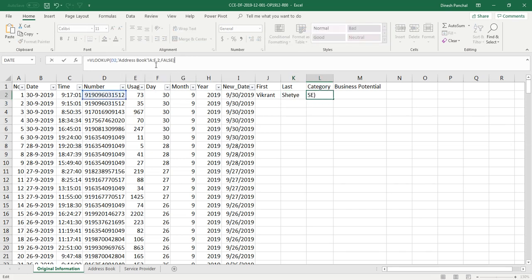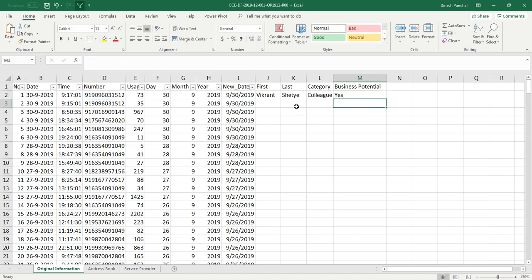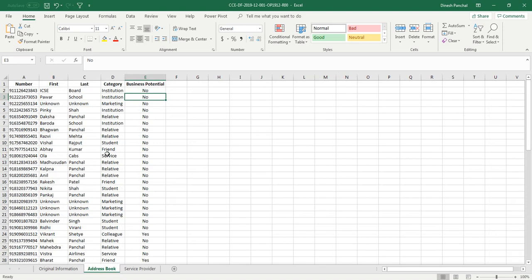Similarly, if I change 2 to 4, I'll get its category. And if I change 2 to 5, which is the fifth column in my array, it will give me business potential. This way I have created a connection between this table and the information here.